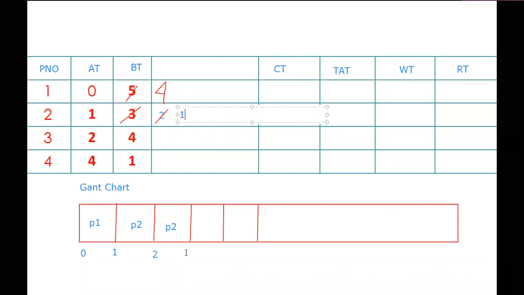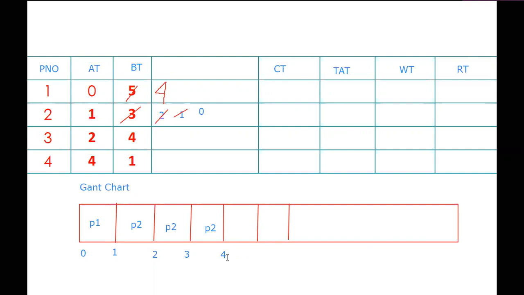Now the time is 3 seconds, right? At this time, can you see which one is the shortest one? Obviously, when the time is 3 seconds, process 4 still hasn't arrived, and the shortest one is still process 2. So let's cut down this one and make it 0. So this will be 0, and here we'll have process 2. So you see, process 1, even though it got the CPU first, is now waiting for process 2 to finish. So process 2 is finished.